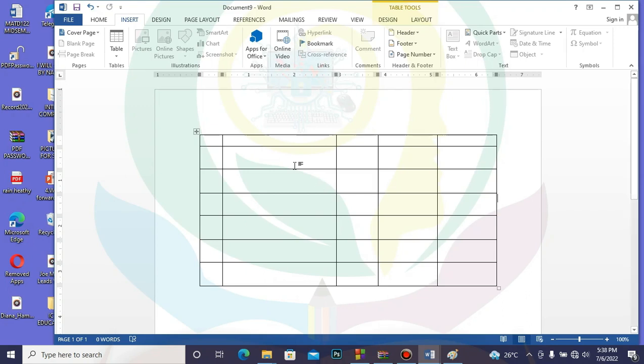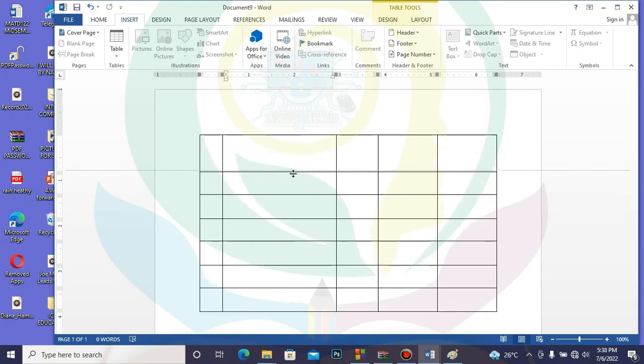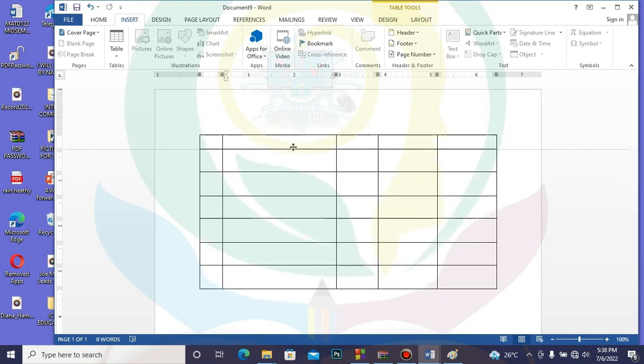Or if you want to resize any of the columns or the rows, that's how we go about it. So take note of the differences. If you want it to apply to only this one, you put the mouse pointer on the line and it will change to this. You can click and drag to expand or to close it. The same thing applies to any part of the table that you want to reduce or increase in size.